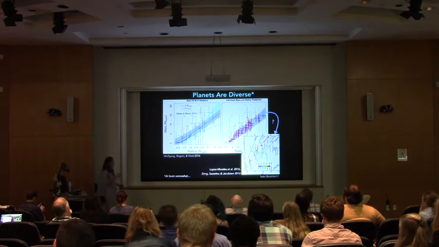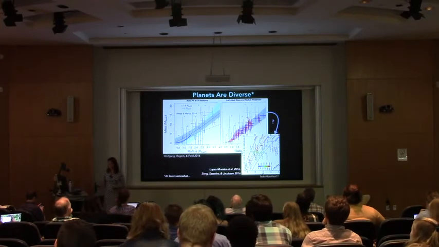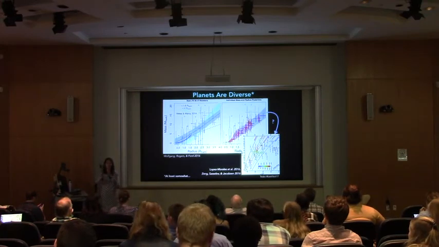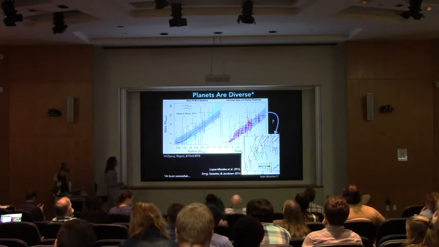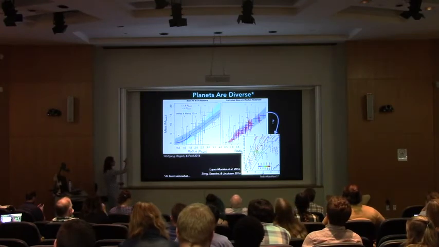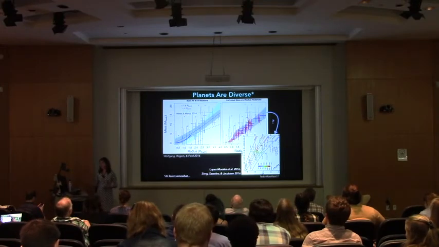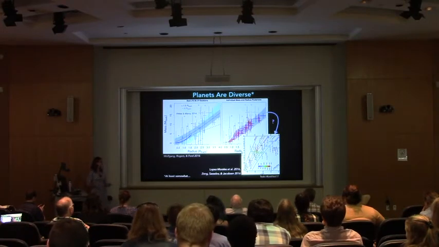First of all, starting with the premise that we have observed thousands of exoplanets now, and there are many more exoplanet candidates that haven't yet been confirmed, and they're pretty diverse. I could show this in many different parameter spaces, but the one I've chosen here is a mass and radius diagram. These are different mass-radius relations that have been proposed to try to fit all the different planets that we've observed, with the goal of understanding why there's this variation in these parameters.